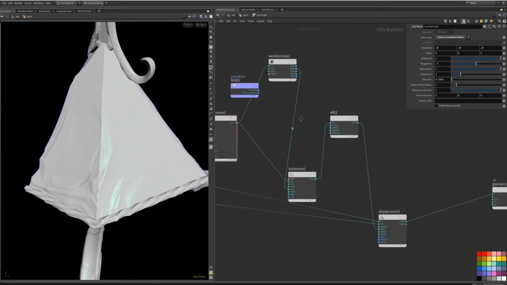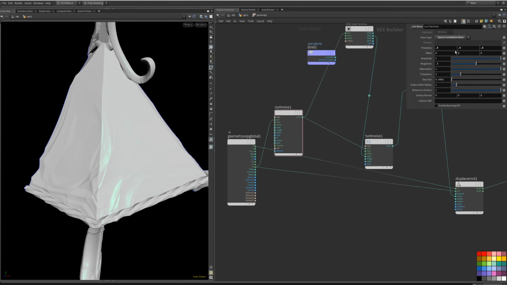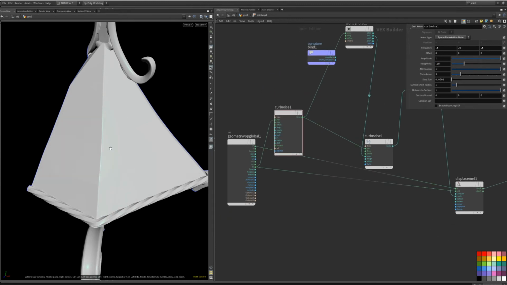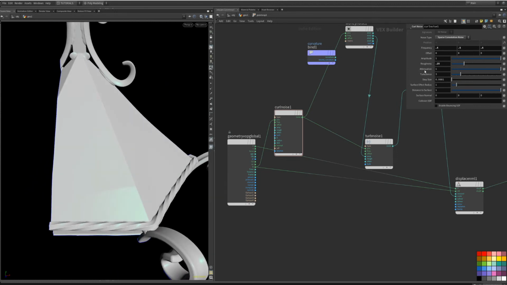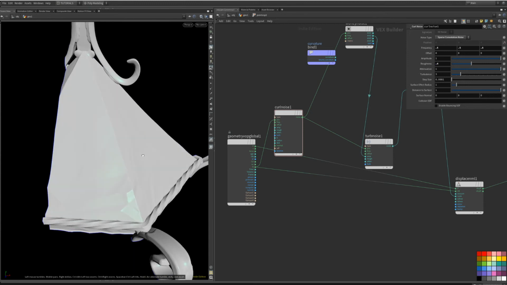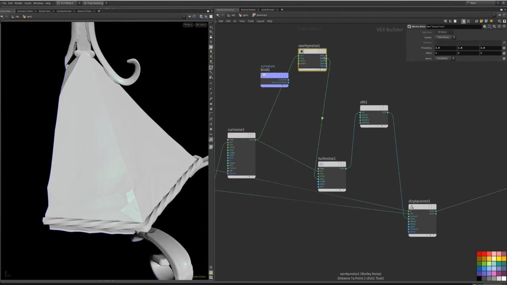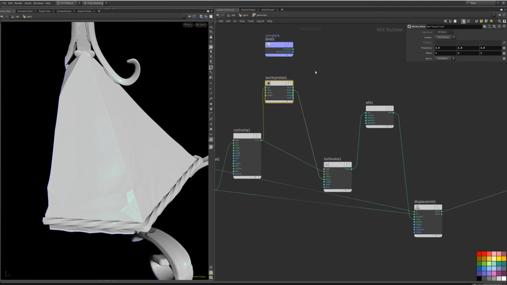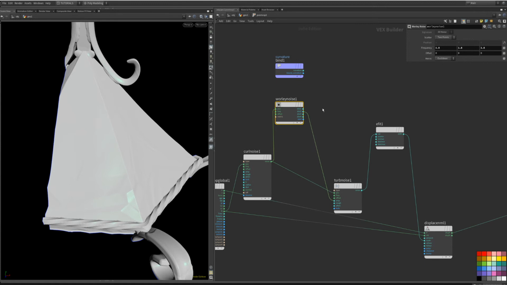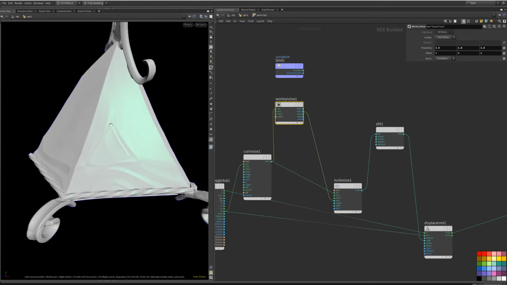And what we can do here is, I do not want to get too much roughness. It's too much right here. Yeah, there you go. Just get a little bit of bending, but it's not entirely too strong. And the whirling noise is a problem, because we're able to get the whirling noise, but one of the things that I really wanted Side Effects to do is actually create a blur inside of the VOP, and you can't. Unfortunately, you have to rely on doing it outside. Or you can do a lot of math right there, but it's gonna be very expensive perhaps. So I prefer to do it outside.